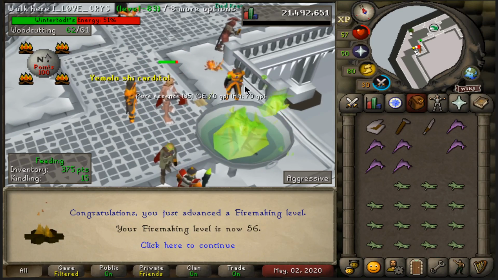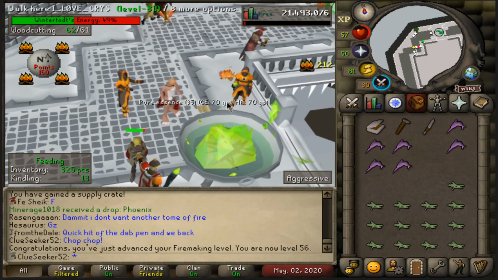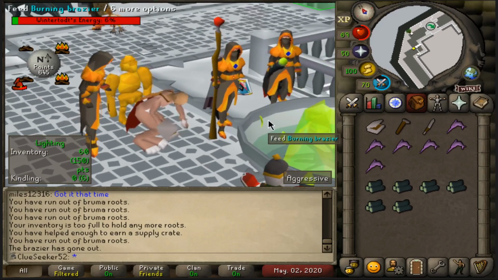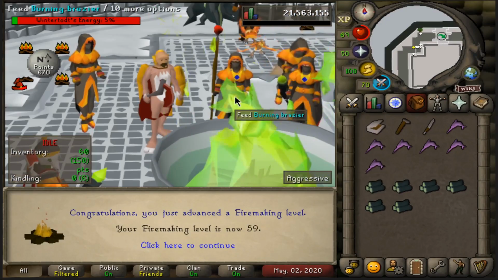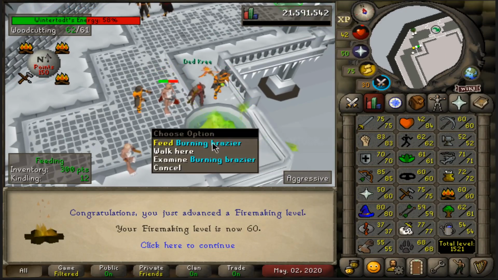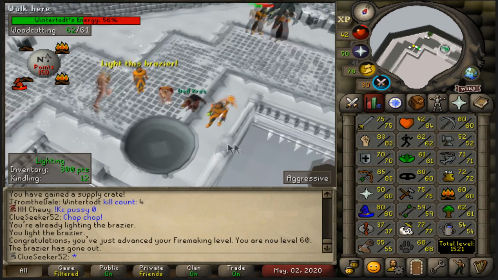Well, there's 56 firemaking, that was good timing. A little bit different to the usual clue openings that we have here on the series, but still slightly exciting, I guess. Oh, and by the way, what do you guys reckon to my Wintertodt fashionscape? Yay, nay? Oh, I'm 59 firemaking, great timing. Jeez, there's level 60 firemaking already. I've literally only been here like an hour. I completely forgot how fast the XP here is.